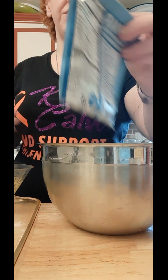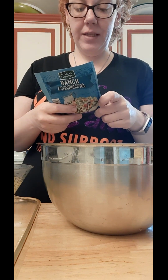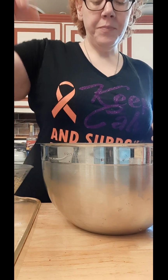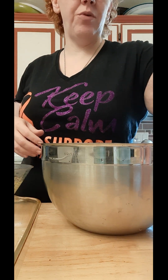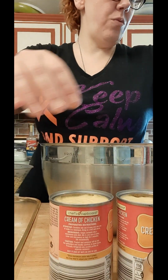On the list. Okay, so then I decided, instead of throwing extra seasonings in, I was thinking of maybe using this. I wanted to see how much sodium was in it. No, we're not going to do that, because I know the stuffing mix already has a lot of sodium in it. And then I'm going to use a jar of turkey gravy. I'll show you what I'm going to do with that in a minute. And then 2 cans of cream of chicken soup.